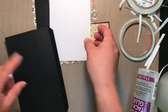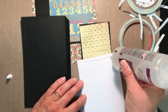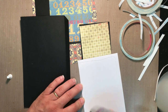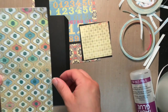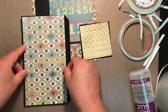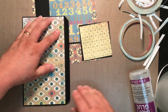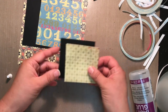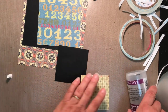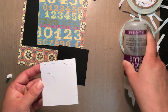Okay, then I'm just going to glue the pattern piece that goes on the back right on there. Okay, I'm just going to put that aside for a minute. And then you're going to have 4 what look like photo mats, and we're just going to get some pattern paper glued to each one of those.